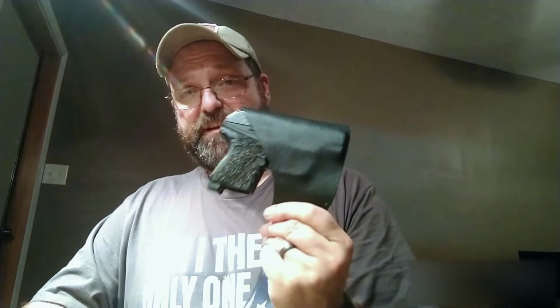And then sometimes when I carry the Ruger, I'll bring this Concealment Express holster as well to give me a little bit more option on how to carry it, depending on what I'm wearing, if it's the only gun I've got with me. Generally speaking, if I'm going to carry a gun on the waistband, whether it's inside the waistband or whatever, this is not going to be the one. This is the primary way that I carry this gun, in this Concealment Express holster, for the very reason I don't want to drop this out of a holster. I actually do have a holster, this type of DeSantis holster for this Ruger, in case I wanted to tuck it in, but it's not one I like to use very much.